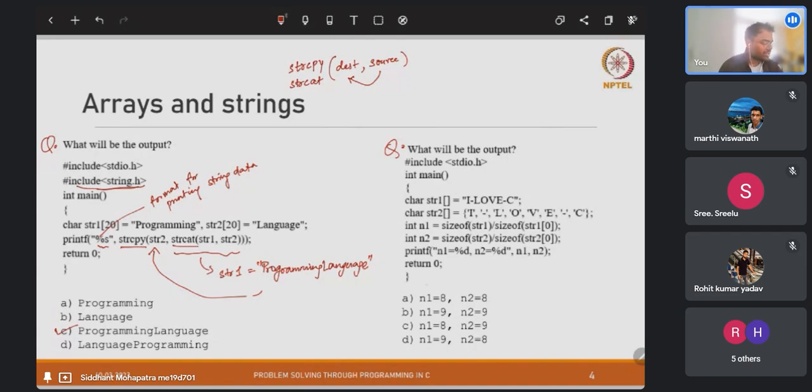But str1 has been defined in the form of a string, enclosed in double inverted commas. That is the difference in the initialization of a character array and a string, and that leads to certain other hidden differences that we will be seeing here. So what should be the answer in this case?